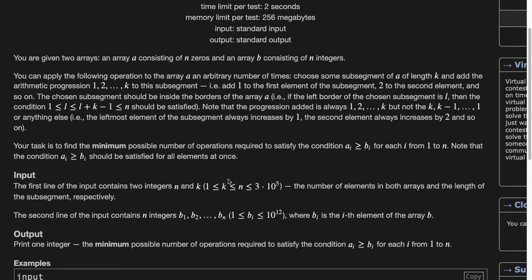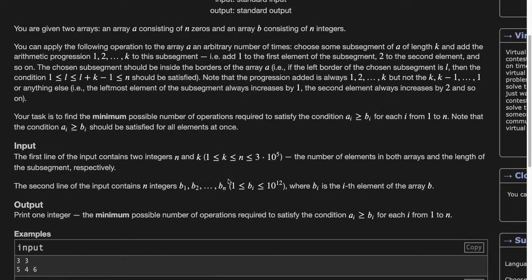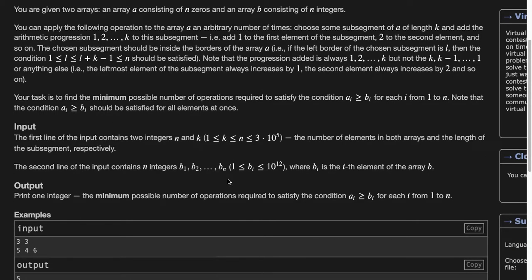In one operation, we can select a subarray of size k from array A and increment the indices 1 to k in that particular subarray by values 1 to k. So that means that index 1 would be incremented by 1, index 2 would be incremented by 2, and index k would be incremented by k.